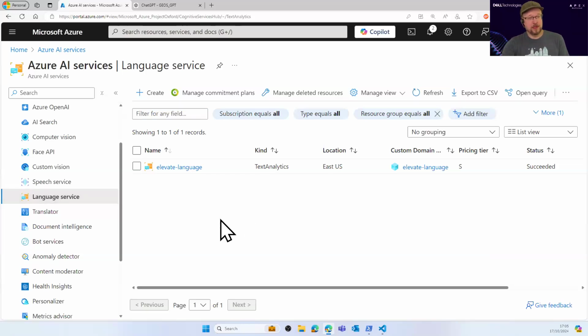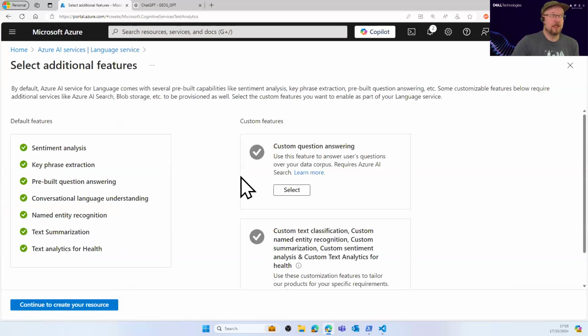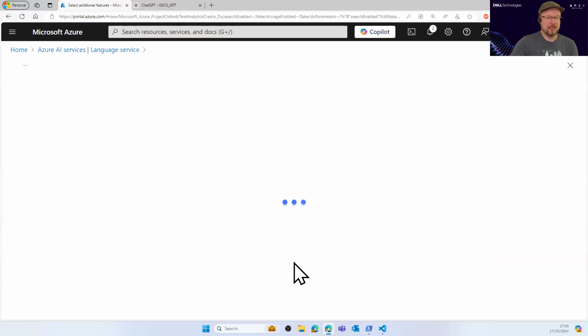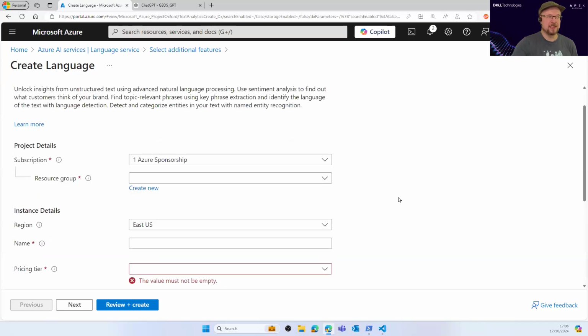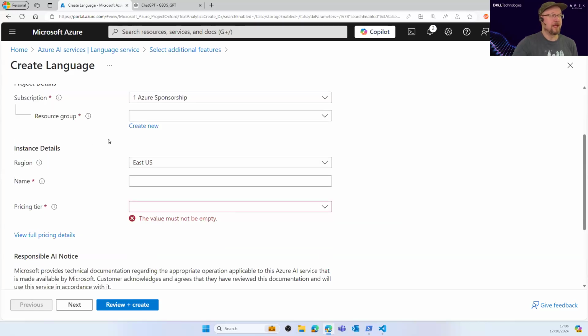In order to deploy this language service, you have to click into the language service there, click create, and then from there you can just create that language service API. It's extremely straightforward. Now I'm going to be doing things mostly in the Azure portal here. You could use ARM or Terraform or Bicep or PowerShell or Azure CLI or whatever your deployment mechanism of choice is. For a demo, it's sometimes nice to see the portal here anyway.